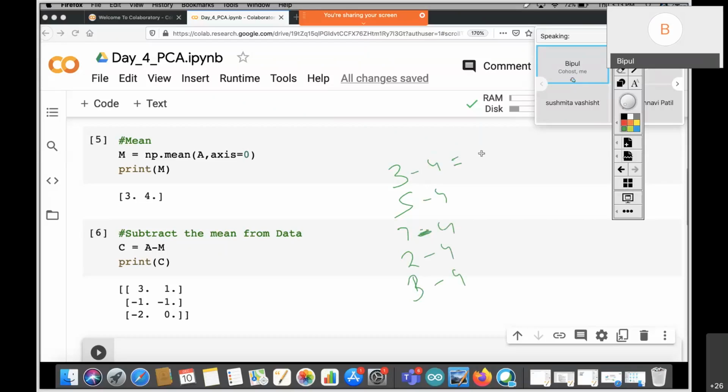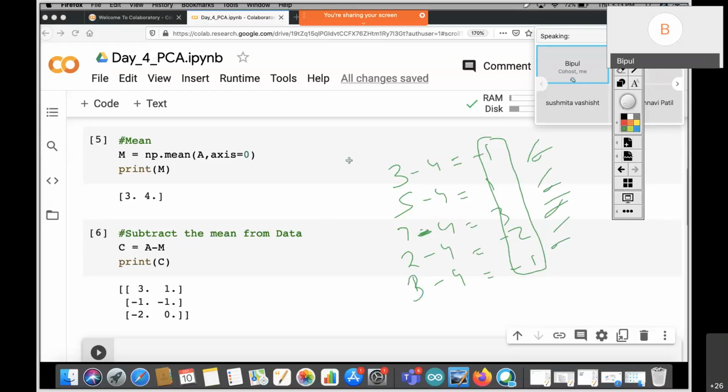What will you get? You will get minus 1, 1, 3, minus 2, minus 1. If you calculate the mean of these values, what will happen? You will get 0. 3 plus 1 is 4, minus 2 minus 1 minus 1 is minus 4, so 0. And then we divide it by the standard deviation, to calculate the variance, isn't it?